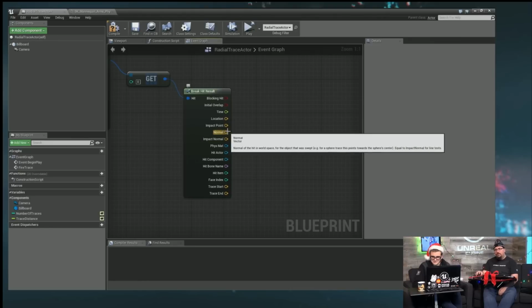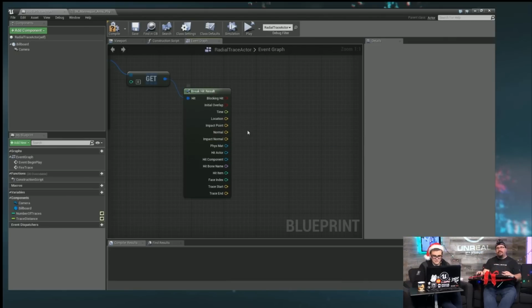So your normal will basically be the normal of the trace. Like, this is the direction we're going. Your impact normal, well, if your sphere hits on the edge of a box, that impact normal is going to be way different than the actual normal of the trace. Again, a lot of these show their usefulness in shape traces, but not specifically for line traces. But we use a ton of line traces, right? Like, oh, well, these things are exactly the same. Like, well, no, not really.